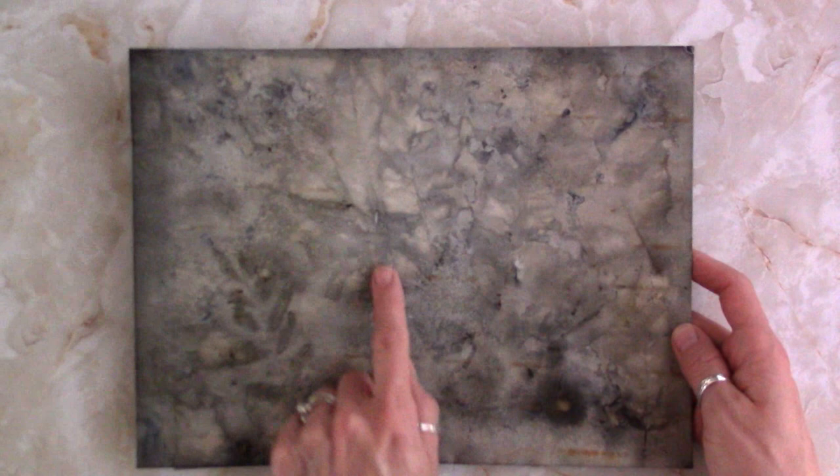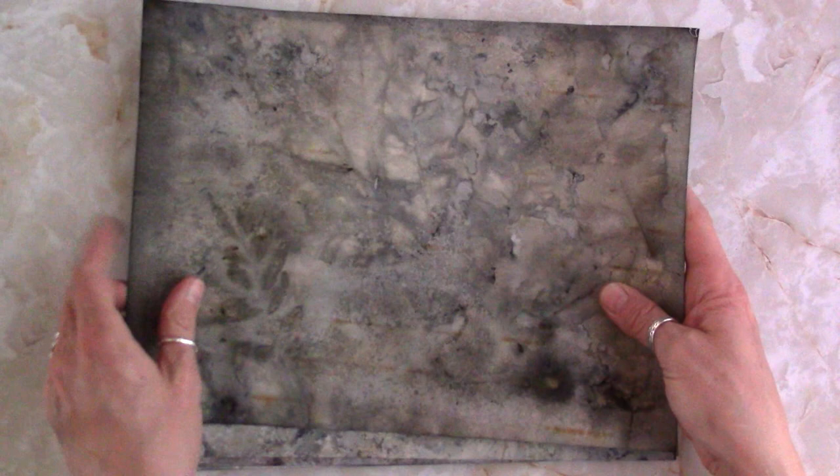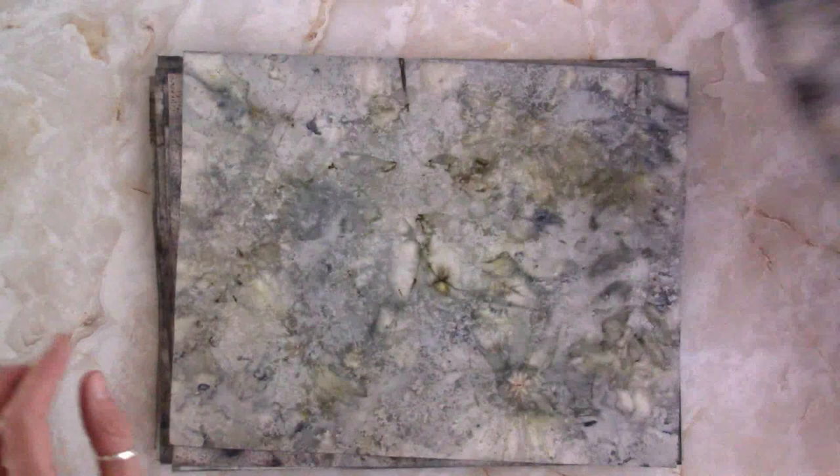Oh, this is the inside page of this, and it just really gave me some gorgeous grungy results. I really am happy. And then a lot of this spotting showed up right here, and that is the alum sprayed on the papers. And I didn't have any dye to dissipate that alum in this kit, so it really showed up very spotty and grungy and beautiful. You can really see it here.